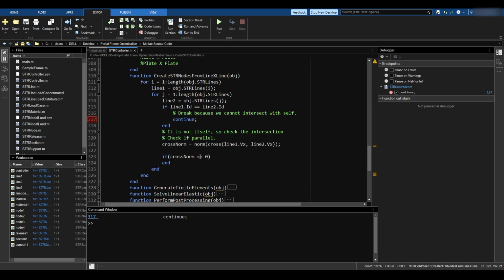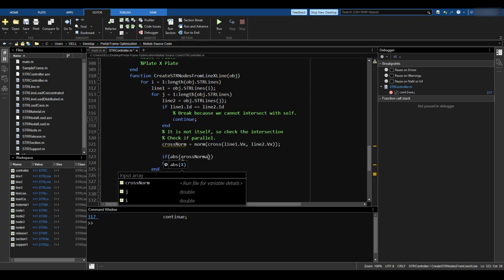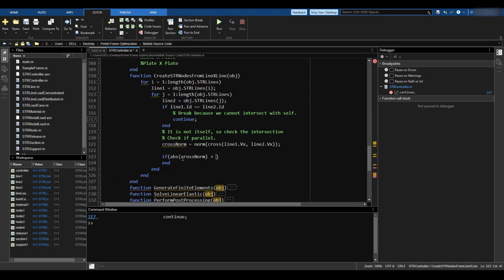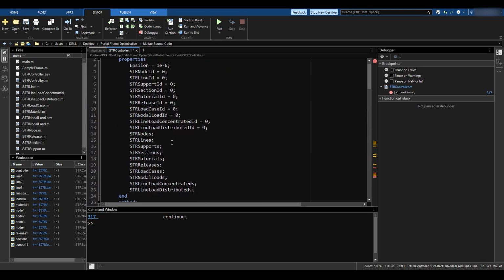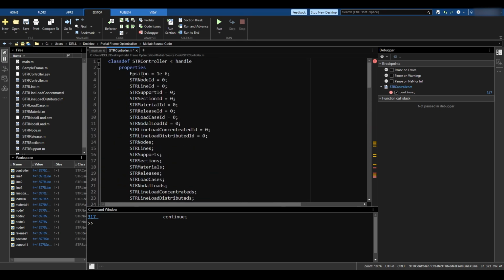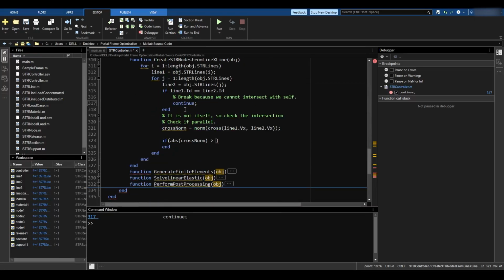So an equation with 0 doesn't work when you have finite numerical accuracy. So the best way of doing things here is to ask it to check if the absolute value of cross norm is more than our epsilon. Do we have epsilon here? Let me just check. Yeah, we have it. I think I should declare it constant. Let's for now not declare it. Maybe later I will refactor it.